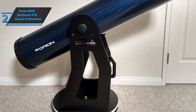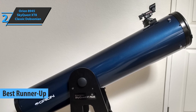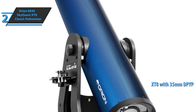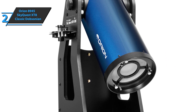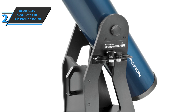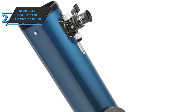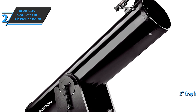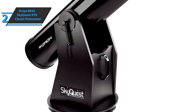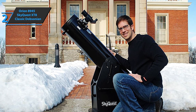Up next, we bring you the silver medalist for today: the Orion 8945 SkyQuest XT8 Classic Dobsonian Telescope, also known as the best runner-up telescope on the market in 2021. This model comes with a protective foil for looking at sunspots, which is a nice addition. You can use the XT8 with a 35mm deep-view eyepiece, along with a 25mm Plossl eyepiece. The primary mirror is made of low-expansion borosilicate glass, which is why it cools faster than a flat glass mirror. This telescope sports a set of mirrors with slightly better reflectivity than other models. The Orion SkyQuest XT8 comes with a quite nice 2-inch Crayford focuser — it is almost as good as the moonlight, quite affordable, and there are no plastic parts anywhere. This telescope uses tension springs because the device is prone to overturning due to small bearings that provide a smaller point of support. Any imbalance causes the whole tube to act as a lever, so this is a pretty useful addition.